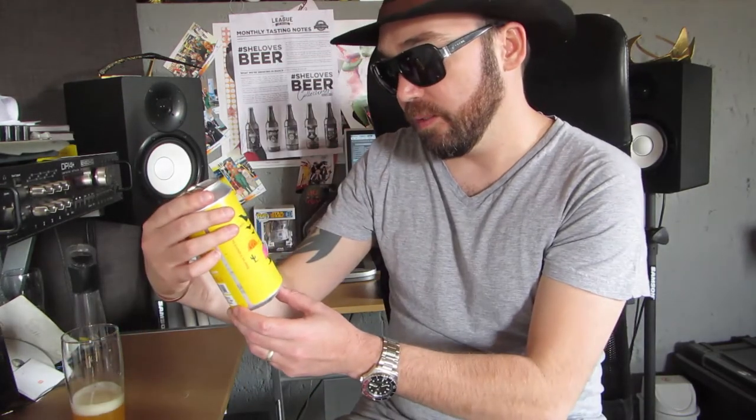Delicious beer. Shout out to Devil's Peak for this. Not only was it awesome hype and everyone got really excited and there were competitions around it and different launch dates for different things, but actually just a great beer. And I was speaking to Fraser from Fraser's Folly just last night at their Meet the Brewer event, and he was saying that their Juicy Lucy, which I haven't had and really want to get my hands on now, was very much like this, in that it was a fruit-infused beer.